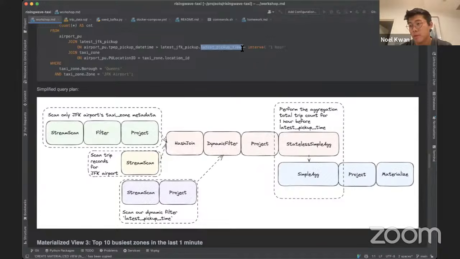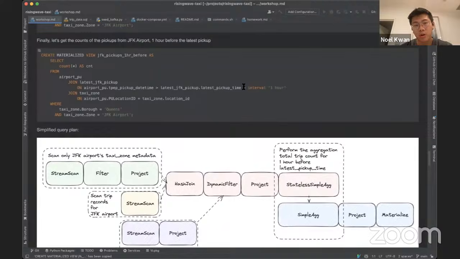Let me elaborate a bit more. In a stream system, when your filter condition is dynamic, that can lead to complications.